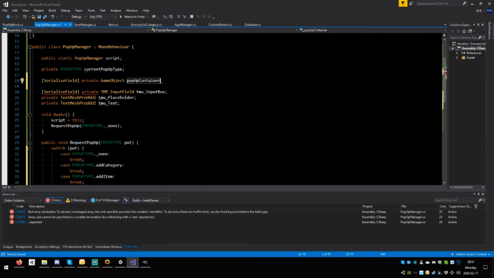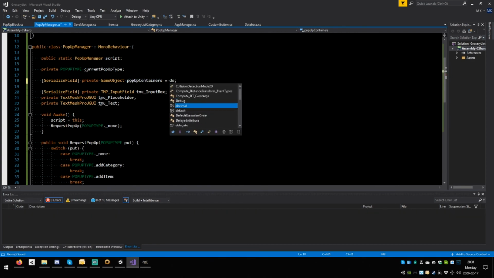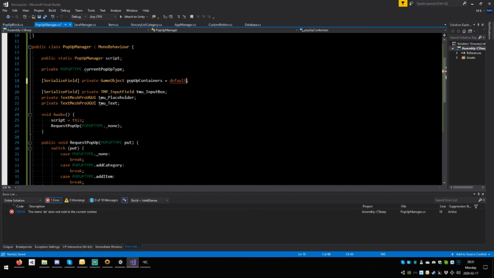Containers equals. Actually, tell this one that it's equal default, otherwise Unity cries. Copy this, paste, save. Okay. Yes, so request pop-up none is going to close all of them. So copy all of this, paste, rather type for, tab, and then paste it here, dot Length.